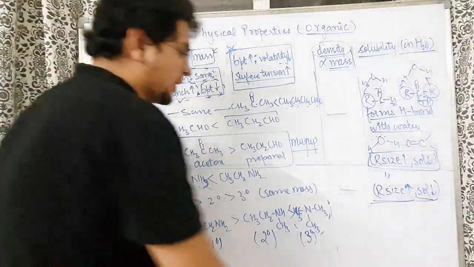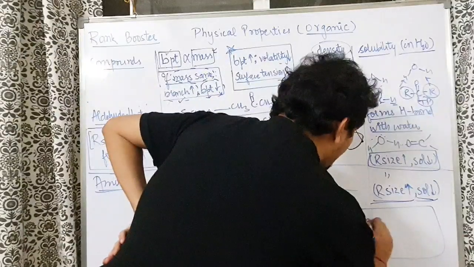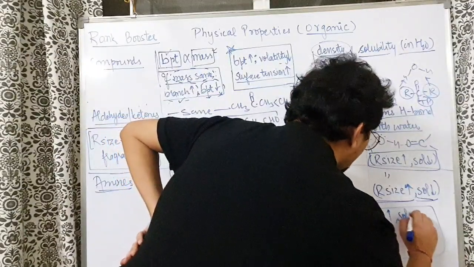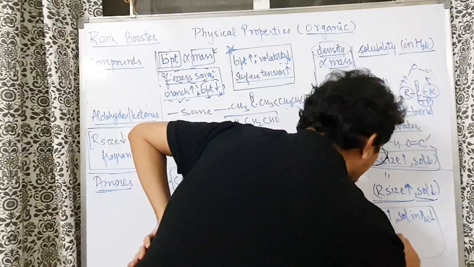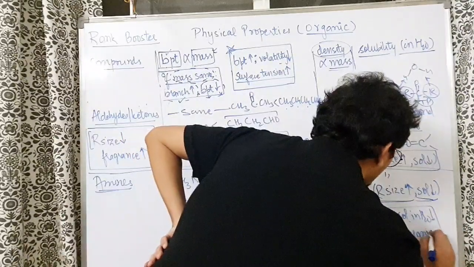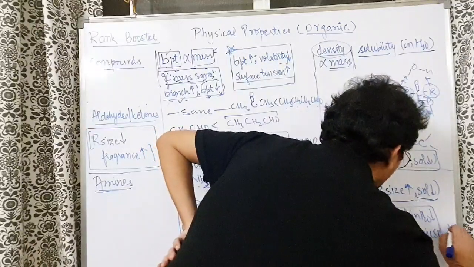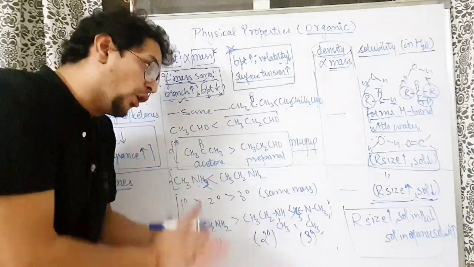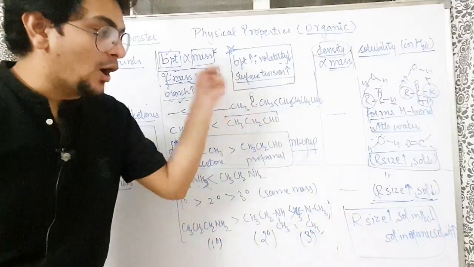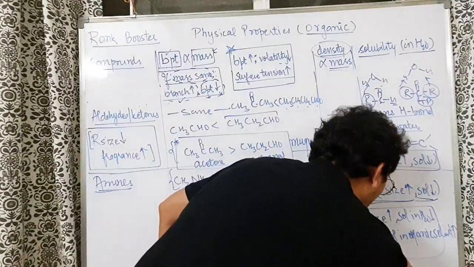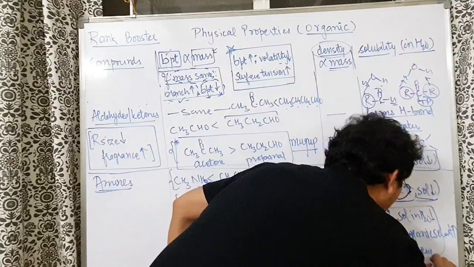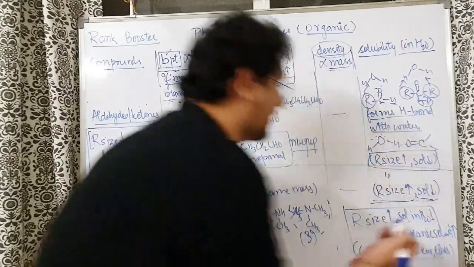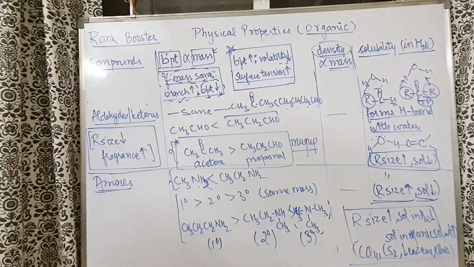But right now one last thing you have to keep in mind is that if the R size increases, solubility in water decreases. But the solubility in organic solvent will increase. If the hydrophobic part is more, the water-hating part is more, then in water the solubility will decrease. But in organic solvents like CCl4, CS2, benzene, ether, the solubility will increase. So understand, whatever is not soluble in water as much will be happily soluble in the organic solvent. This logic also, sometimes a question can be made.